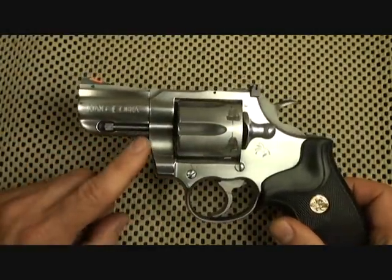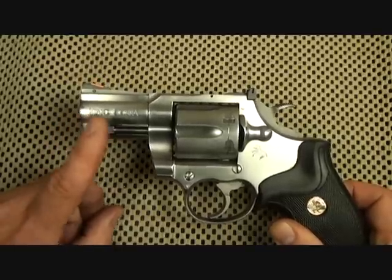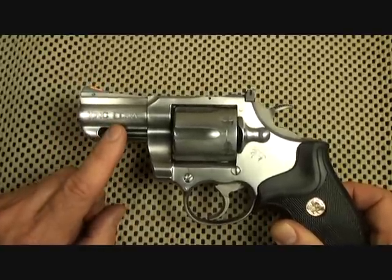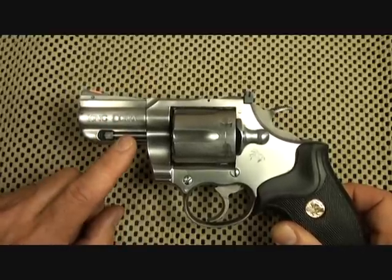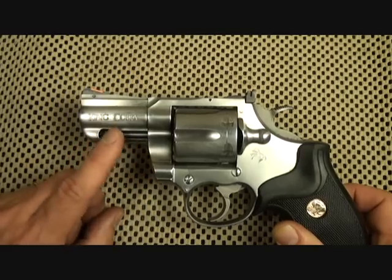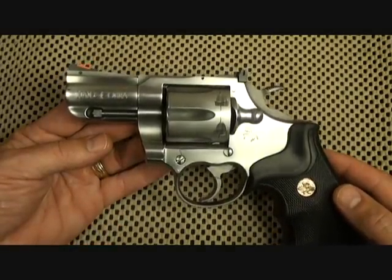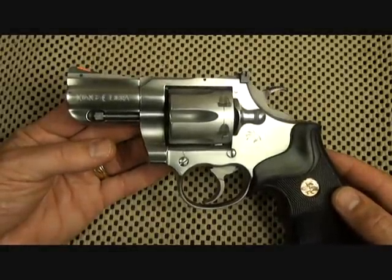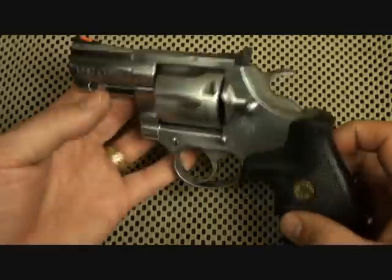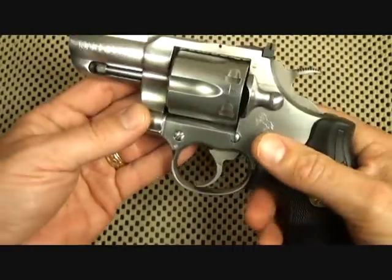Now the barrel lengths are 2 inches, and then this is a 2.5-inch. It also had a 4-inch barrel, a 6-inch barrel, and an 8-inch barrel. Between blue and stainless and bright stainless, the barrel lengths varied by year of manufacture. This revolver as shown weighs 2 pounds and 5 ounces. Of course, with more barrel length, you're going to have added weight, and that is unloaded. It is a very substantial and heavy pistol, but buddy, when it's in your hand, you know it.